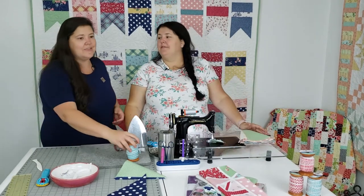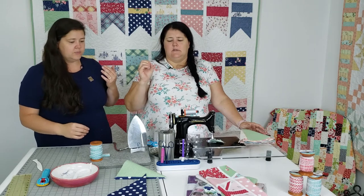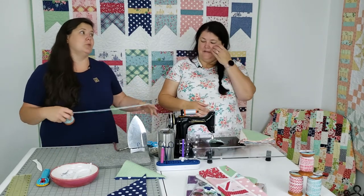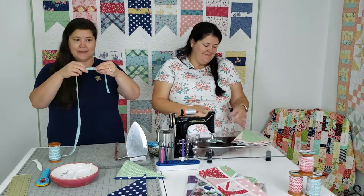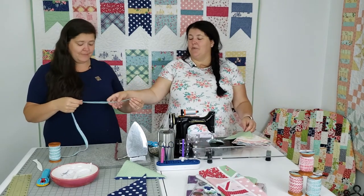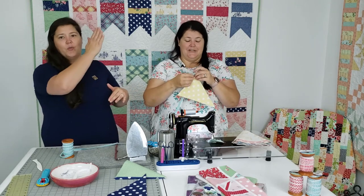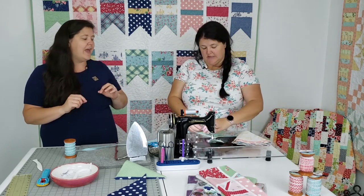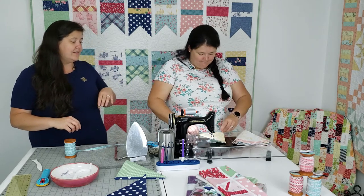So now — how do I finish it? Well there are a lot of ways. You can use string, ribbon, baker's twine, grass green ribbon, jute, rickrack. But then I remembered that we got this awesome new product in at the shop. You know how we've talked about double fold binding before? Well this is a pre-made double fold bias tape with the crocheted lace border. And I thought, wouldn't that be cute on a bunting? Watch — see how it opens up. Nice finished edges right here. All we're going to do is slide that in and sew all the way down. We do want to leave a bit extra on the end so it has a hanging spot so you can tie a knot — I'm probably going to tie a cute little knot on the end to give me something to hang it on.